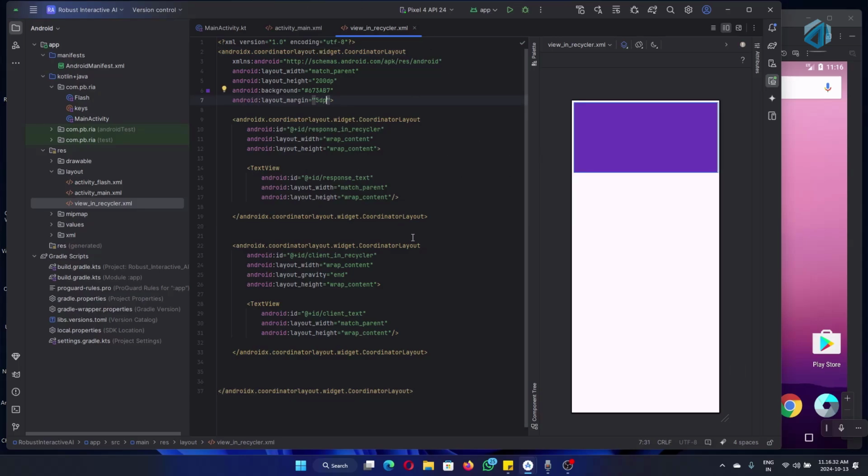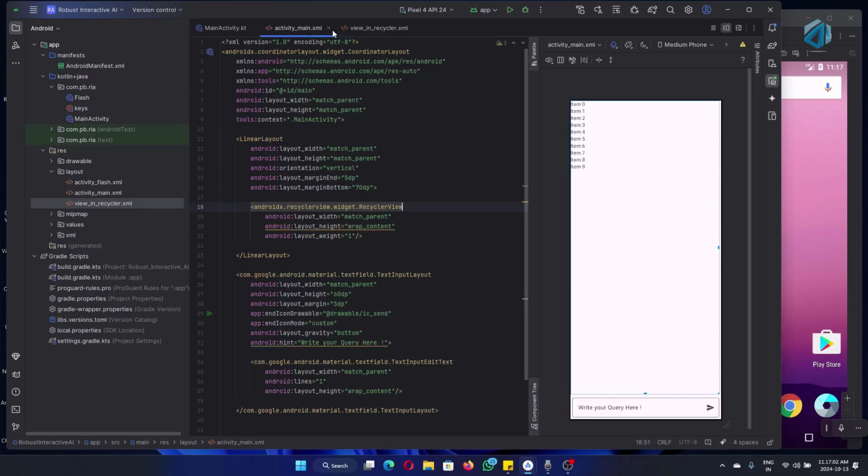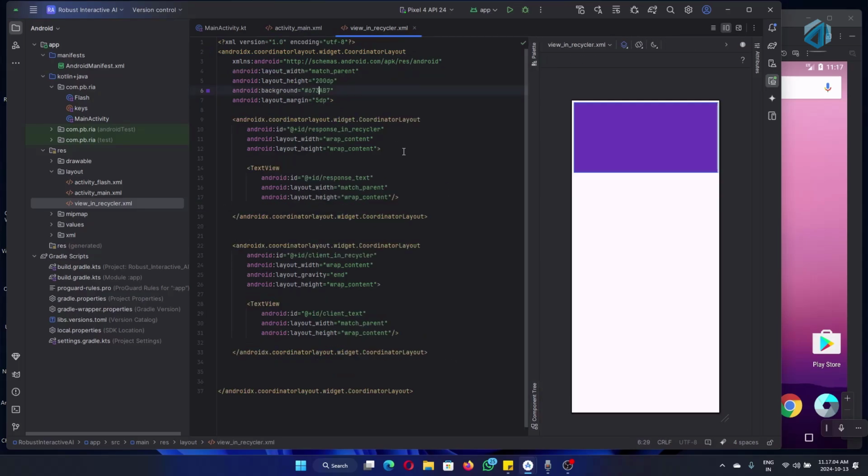Now we are adding this because as we populate our recycler view, it should be visible in our recycler view. So as you can see we have our two things here, our background and margin, and I am adding this because as we populate this view inside our recycler view, we should be able to see this, right?